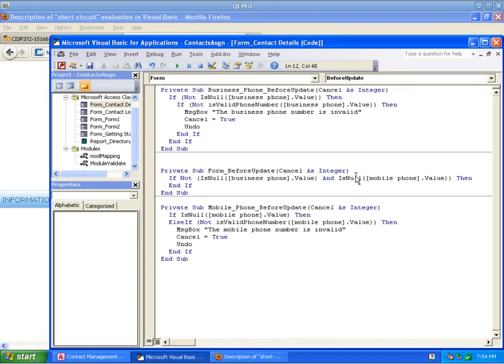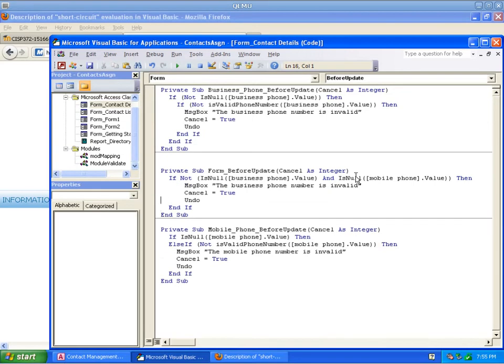We will just go ahead and copy and paste the code from before, including the message box, and just paste it here. The message box has to change. We basically have to say at least one phone number has to be valid, has to be non-empty. So: at least one phone number must be non-empty, and then the rest are the same.